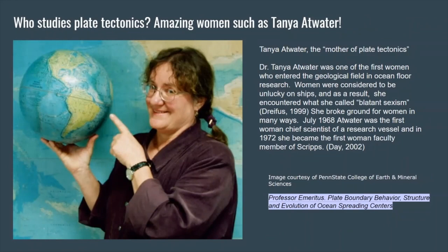As we speak about these processes, I want to highlight one amazing female geoscientist who's really contributed so much to our present understanding of plate tectonics and ocean processes. Her name is Tanya Atwater, and I've been able to listen to her speak. She has really shaped the way we understand plate tectonics and played a role in doing the mathematics and helping to decipher those magnetic strip reversals that we saw in the previous slide.